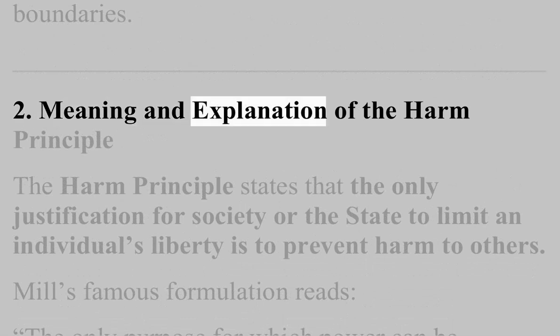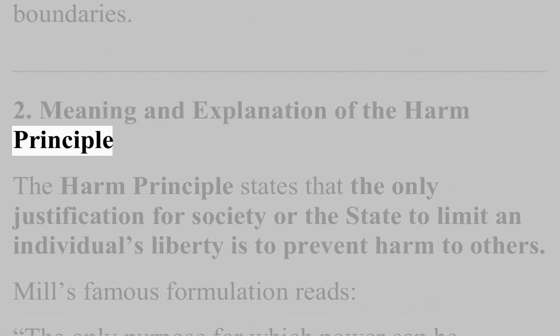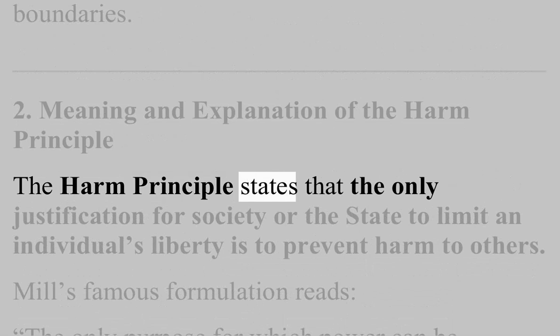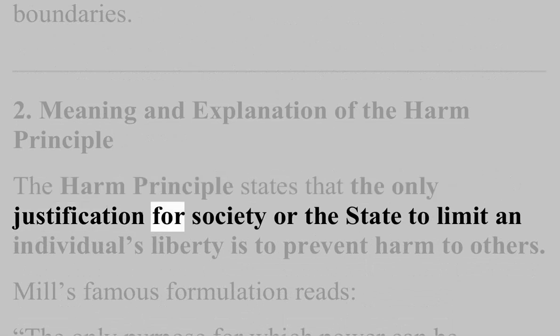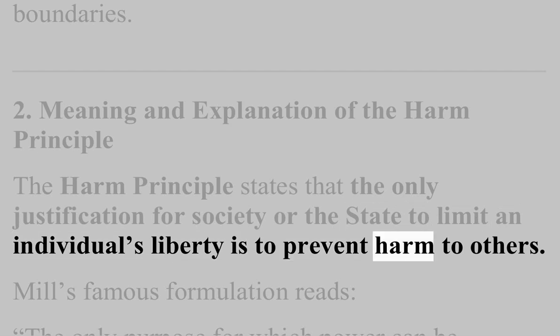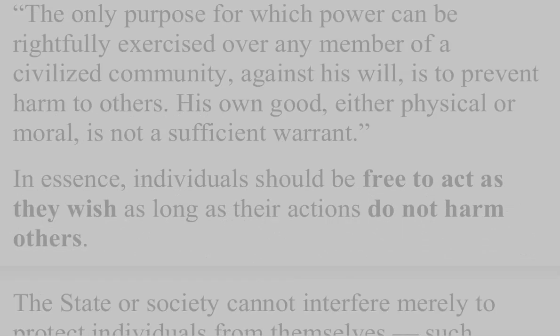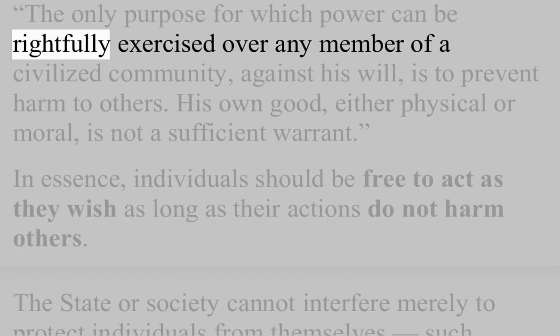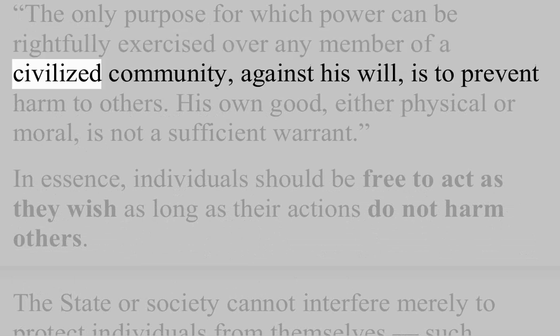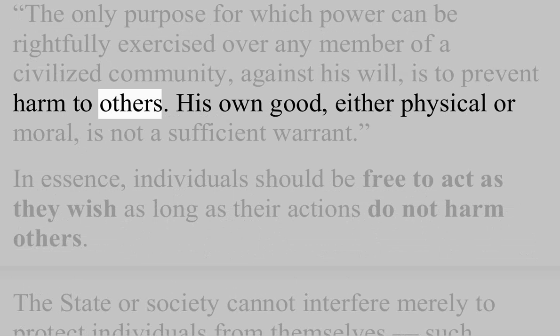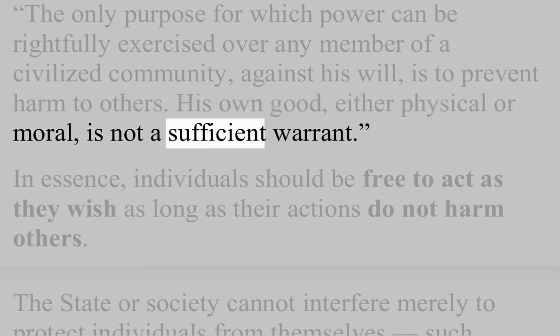2. Meaning and explanation of the harm principle. The harm principle states that the only justification for society or the state to limit an individual's liberty is to prevent harm to others. Mill's famous formulation reads, "The only purpose for which power can be rightfully exercised over any member of a civilized community against his will is to prevent harm to others. His own good, either physical or moral, is not a sufficient warrant."